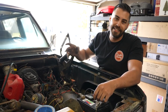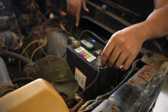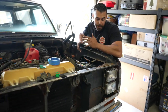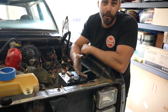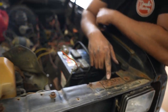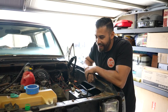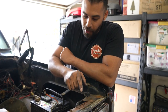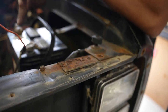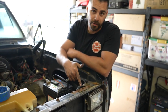I was going to say not a lot of rust, but the battery tray is starting to look like Swiss cheese — it's pretty much gone. The VIN plate number is really important, but there's another plate I'm not sure about. I need to jump on one of the Facebook forums — or if you guys know what this plate is on a Ram Charger or Plymouth Trail Duster, let me know in the comments below.